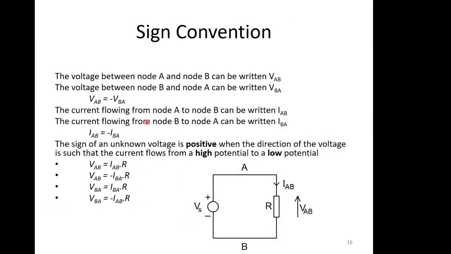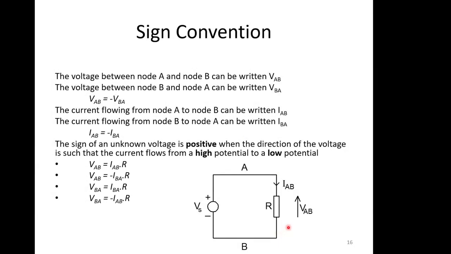Anyway, sign conventions. The voltage between node A and node B. So here's a node A, it's the join of two elements. And this is another one, B, joining the same two elements but at the other end. So this whole line here is a node. It's all at the same potential, and B is also a node. The voltage between node A and node B can be written VAB, which is the voltage of A with respect to B. So VAB, as defined across this resistor, is the voltage across this resistor measured at A with respect to B. Because remember, voltages are always differences.